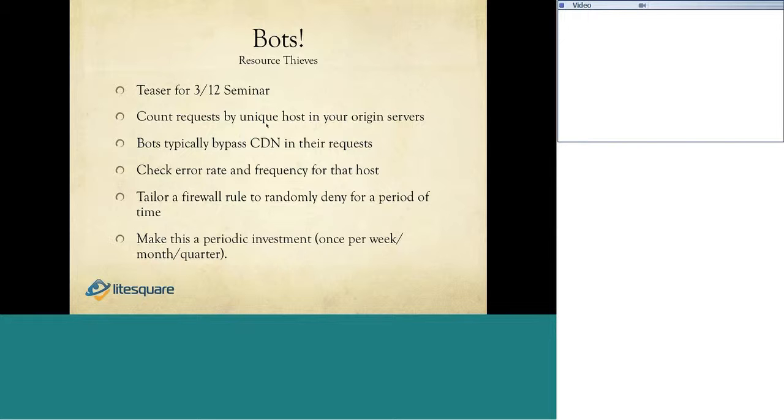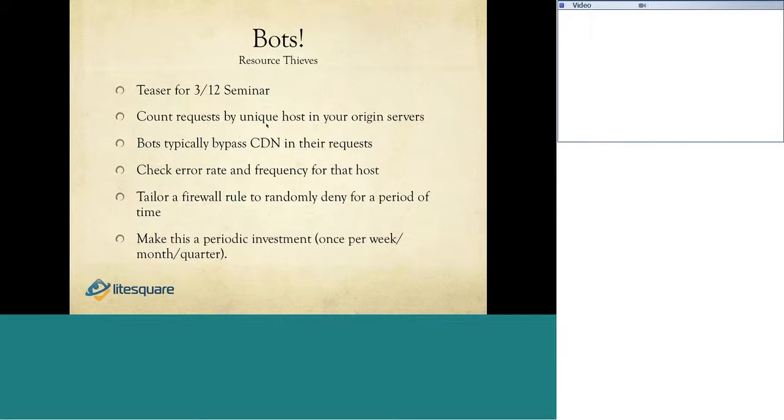The number of requests that they make are head and shoulders above everyone else, and they typically do so in a manner which is not human-based. That is, they will be executing them faster than a human, such as once every 500 milliseconds or second and a half or 2 seconds, something that is almost unheard of, essentially like no think time in a test.